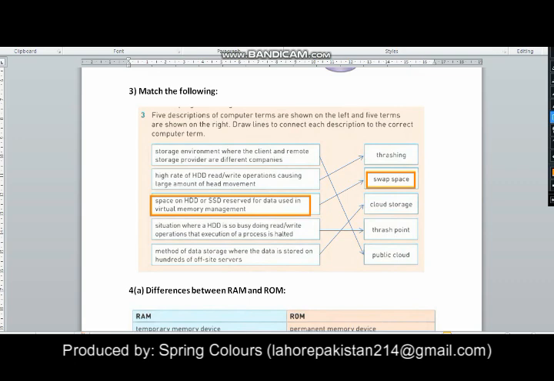A situation where our hard disk is so busy doing read and write operations that the execution of a process is halted, because the computer is creating more and more swap space on the hard disk, and the process has stopped, that point is known as the thrash point. The method of data storage where the data is stored on hundreds of off-site servers is cloud storage, like Google Drive, like iCloud, etc.